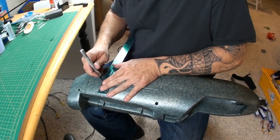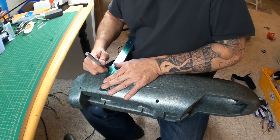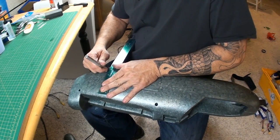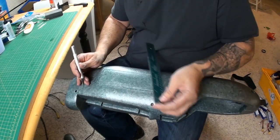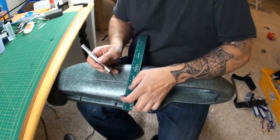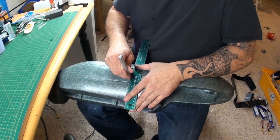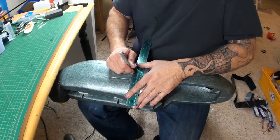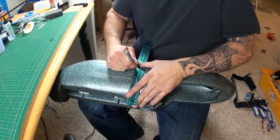If you notice here, I'm making really deep cuts. This is, I think, a number 2 blade, not a number 11. It's the larger of the two. You really have to make them long and deep. You'll see me go over this several times because you have to get through the shelf that's on the other side. You could do this, by the way, before you put the halves together or after. Doesn't matter either way. Just depends on how you want to cut those sides.